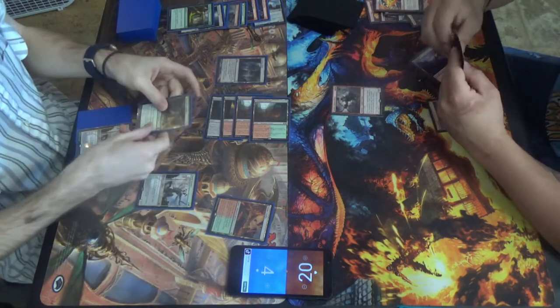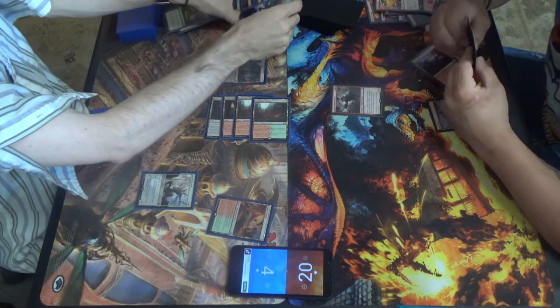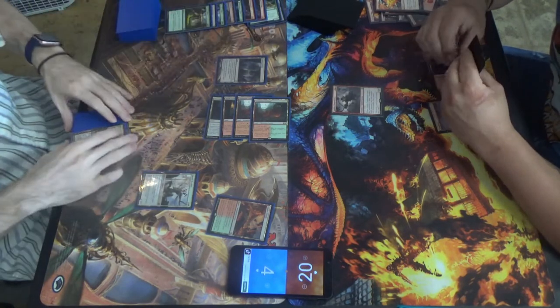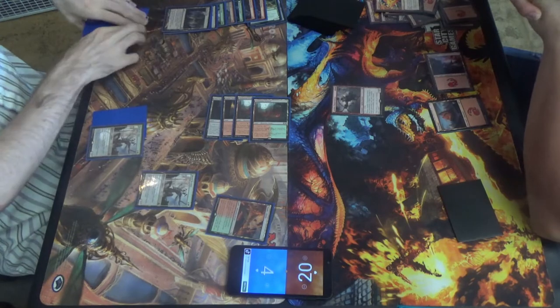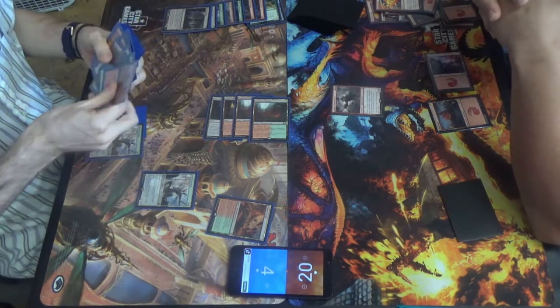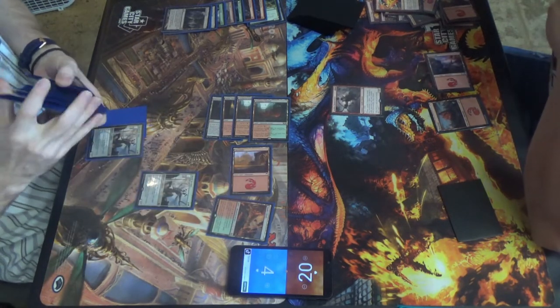Magma spray. In response, float green. And it's exiled, right? Yeah. Okay. Pass turn. End of turn, I'll fetch. No, next turn. That's a good move, dude. I'll get a mountain, actually. So we're still one mana shy.